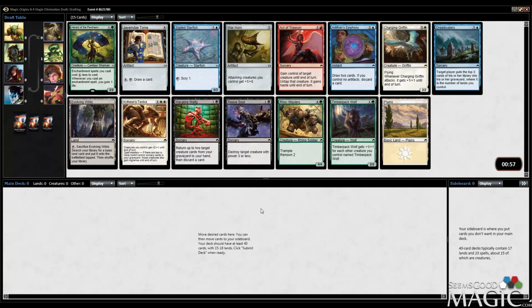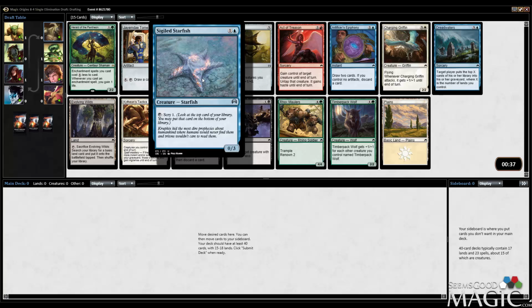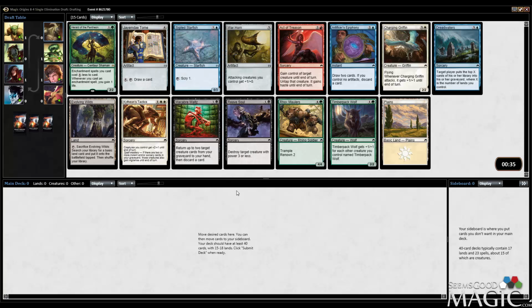And the real choice here is between Sigiled Starfish and Reave Soul. I do like scrying. I like killing things too. Probably, I guess, go with the removal. Starfish has been really good for me though in this format. In general, blocks well. Scry every turn definitely adds up. I still think I'd take Reave Soul. Yeah, I guess we take the removal.